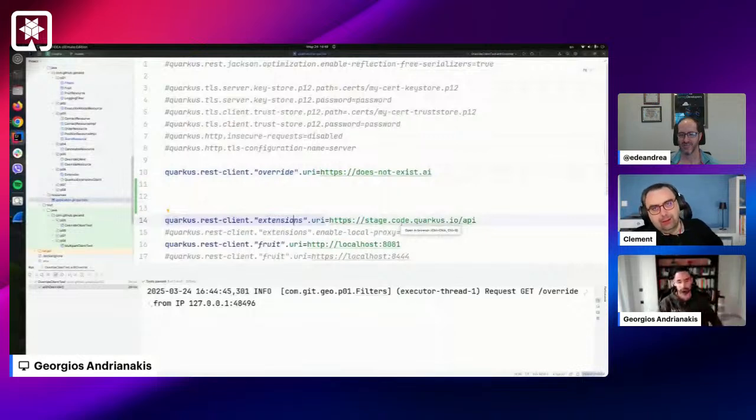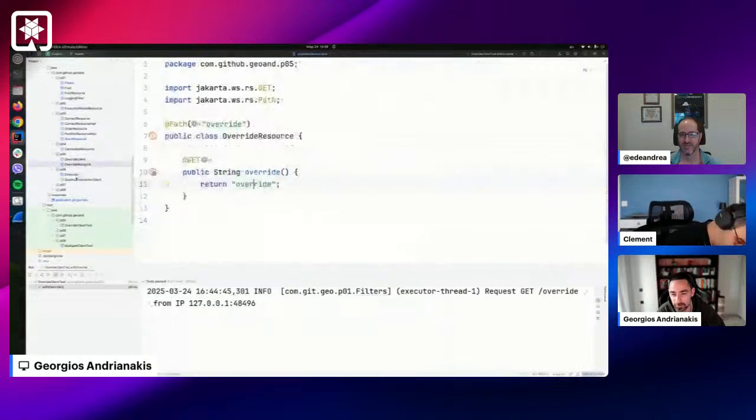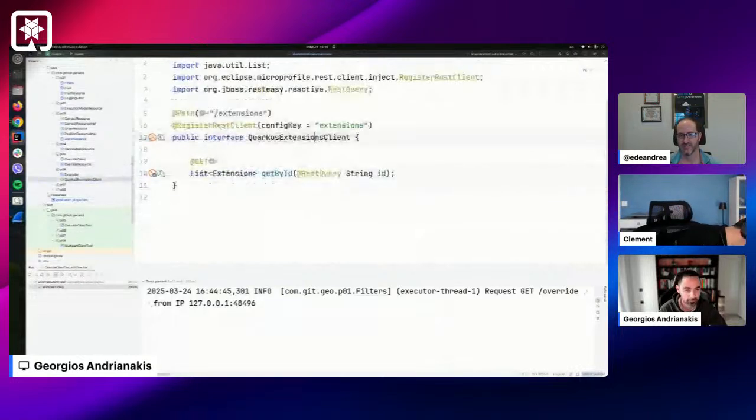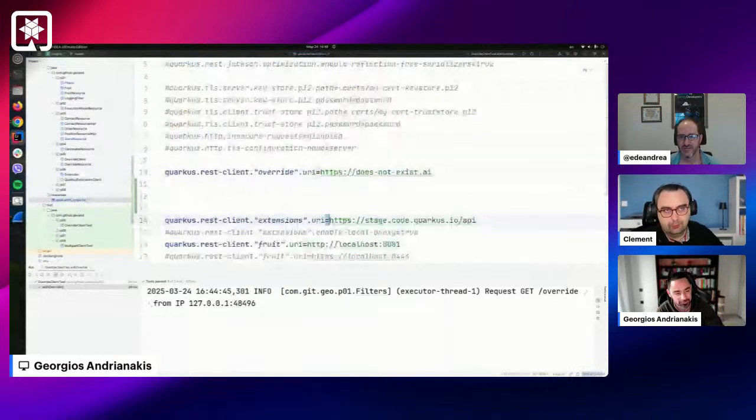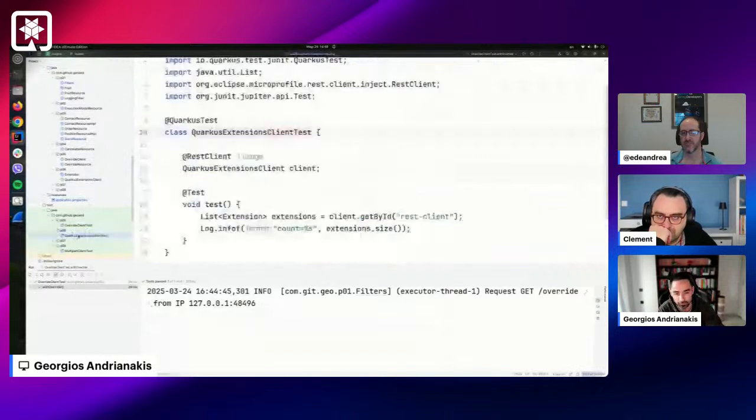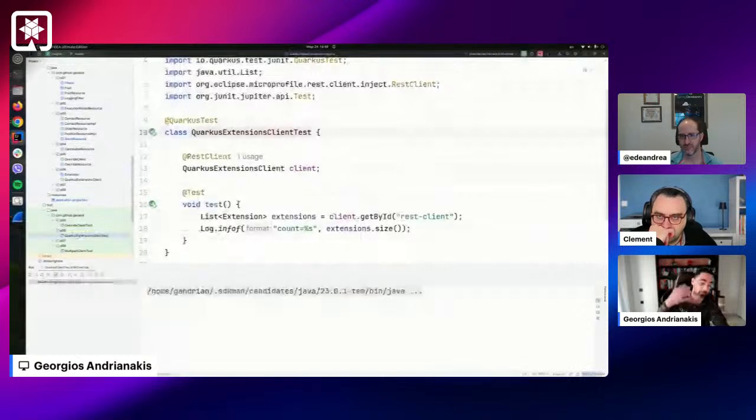Yeah, this was pretty interesting. So let's say, for example, that you have an HTTP client, which in this case is this Quarkus extension client, and it hits a service that's behind HTTPS. That's all great, but what happens when you want to see what goes on over the wire?